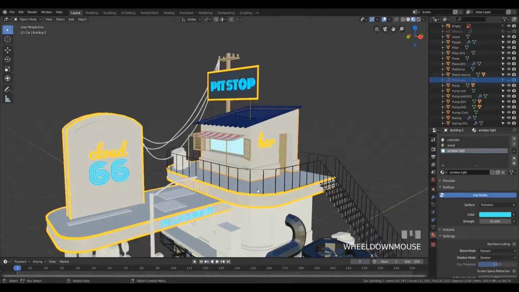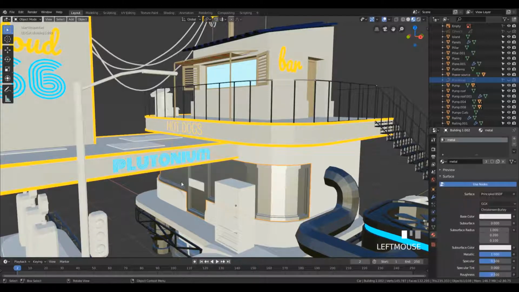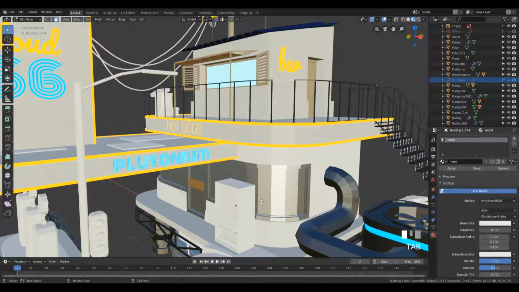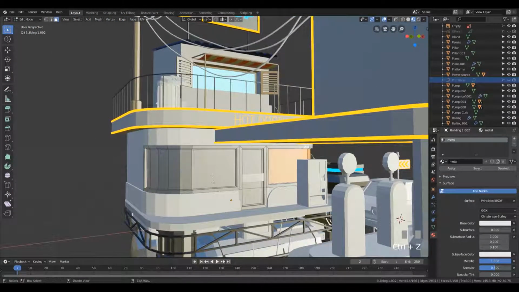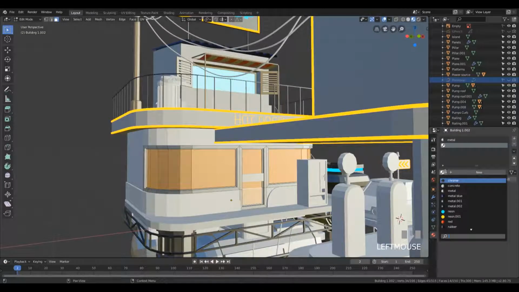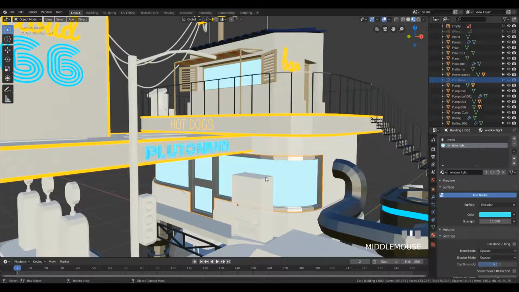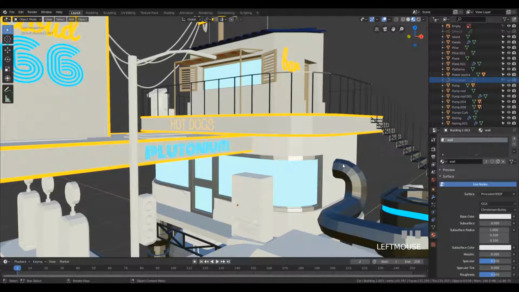Let's click assign. Okay, right now we can move down, select these windows here, and we can assign a manual material to all of those, and maybe this handle as well. And just go into the edit mode here, select these loops, create a new material slot and assign that window light material like this. Okay, and maybe we forgot to assign material to the curb here, so let's assign the wall material there as well, just like the rest of the building.